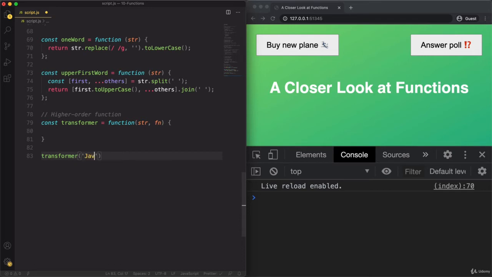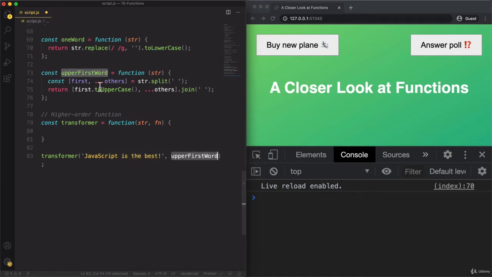So let's say "JavaScript is the best." And as a second argument, I will now pass in the upperFirstWord function. And so basically what I want the transformer function now to do with this string is to transform the string using this function here.